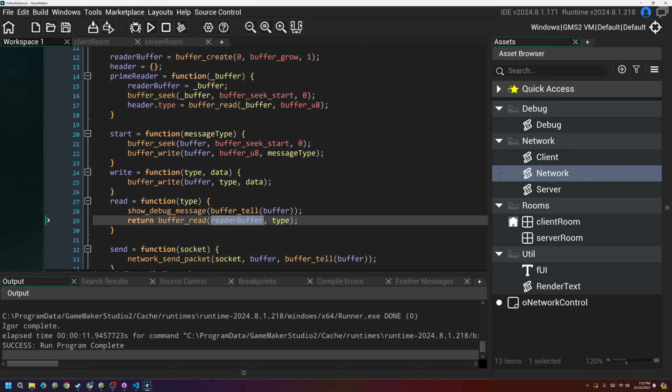We'll do switch on the same thing, network header dot type, and case ID, and message, which we are receiving this time. So if we get a message, I will do a log, debug.log. Before that, we'll say var m equals network.read, and we're reading a string, and I will log m. So this will receive the message, and we'll just see if this works.